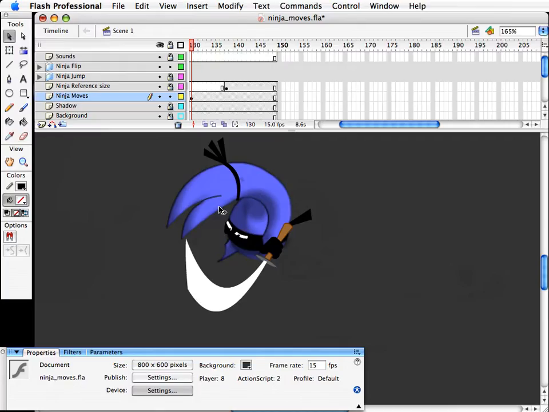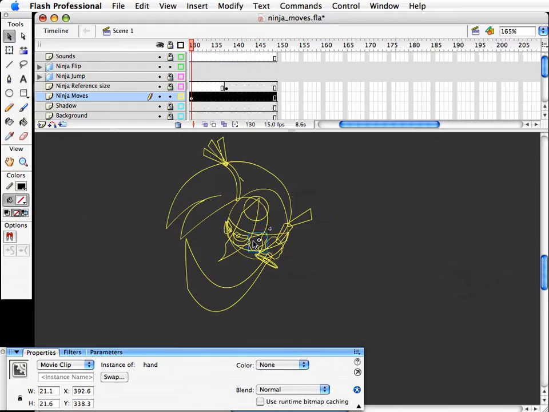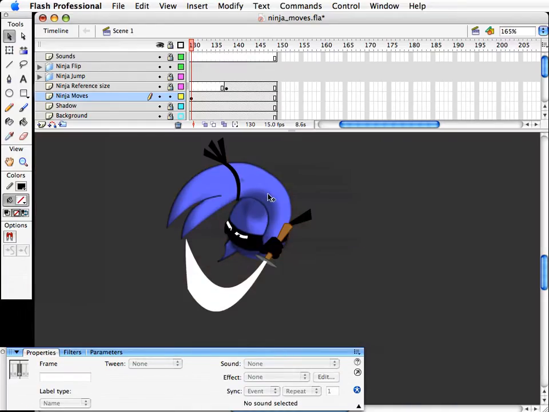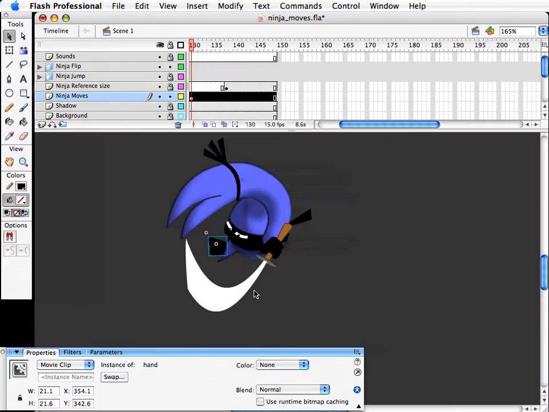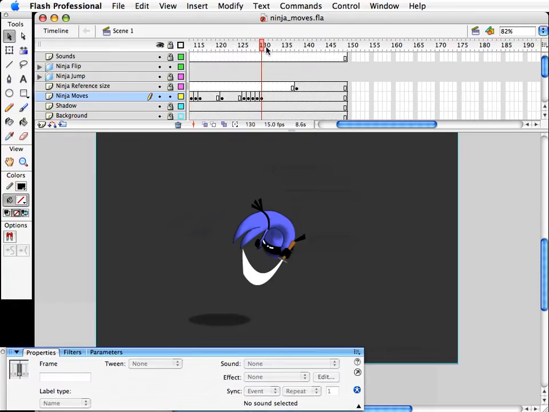Looks like I lost one of his fists somewhere in here. Let me just see. Okay, it's right back there. I'm just going to move that arm around a little bit. You know, this is one of those cases where I think I might just be using it for the sake of using it. Well, that doesn't look so bad. Okay. And so I'll just do something like this.